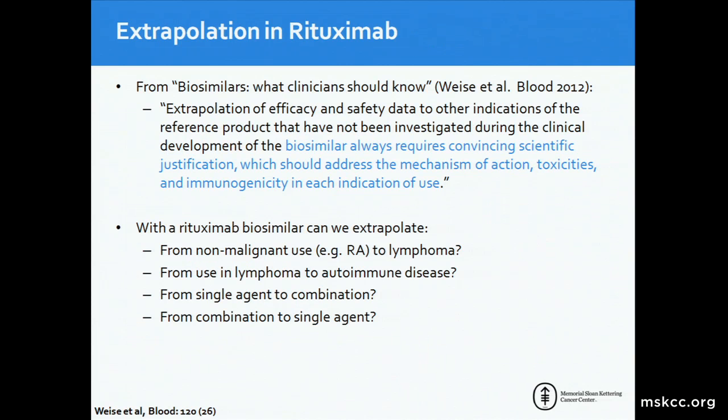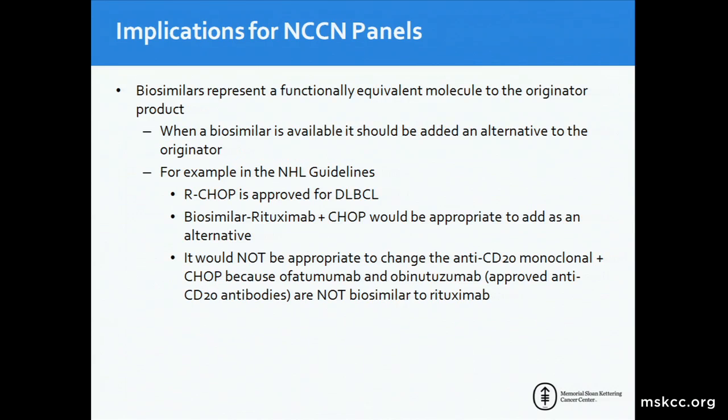And I'm not going to go into this in great depth, but how does the NCCN take this into account? We understand that biosimilars are an opportunity to potentially reduce cost, and we want to evaluate the data, and if appropriate, they will be incorporated into the NCCN guidelines. There is a biosimilar now in the NCCN guidelines, in the supportive care and the growth factor guidelines. The filgrastim SNDZ has been approved and is in the guidelines.